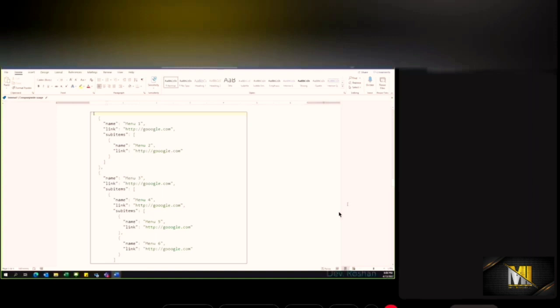So one thing we can do here, we can use a recursion function. What it will do inside the recursion function, I will first loop it. Then next thing I will store the sub items in a variable. Then I will call its function and I will pass the sub items to it. That will also return the name.